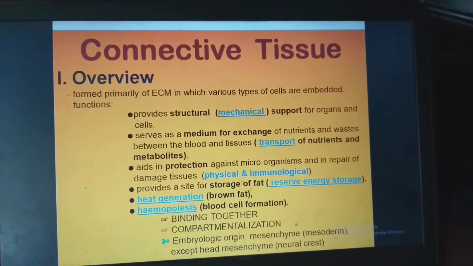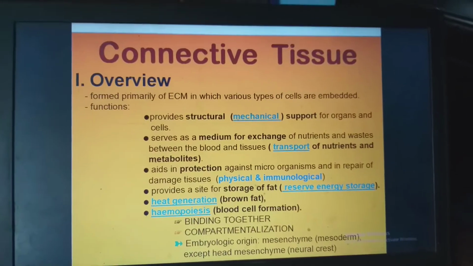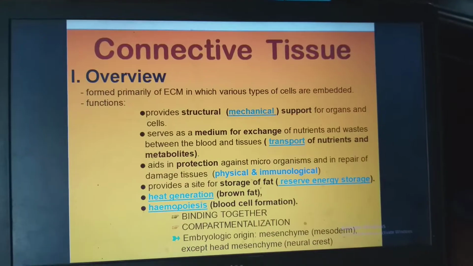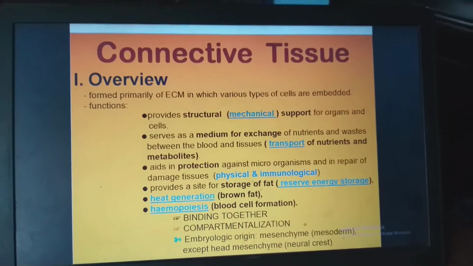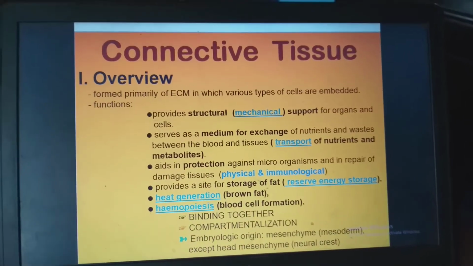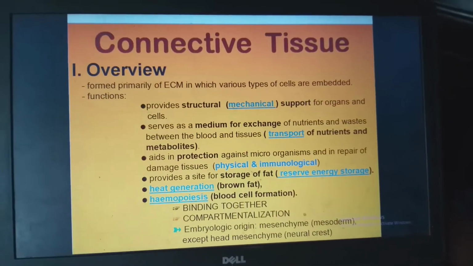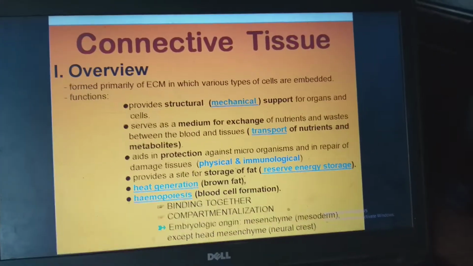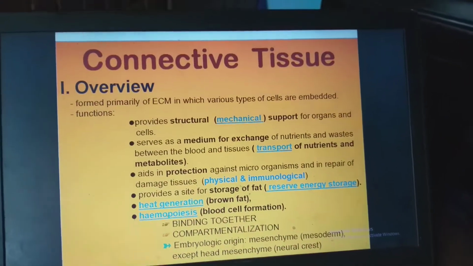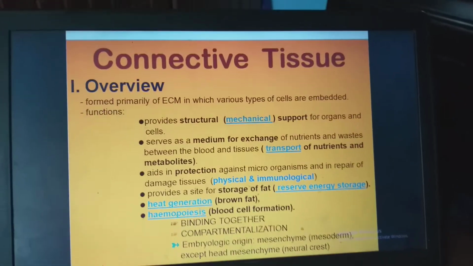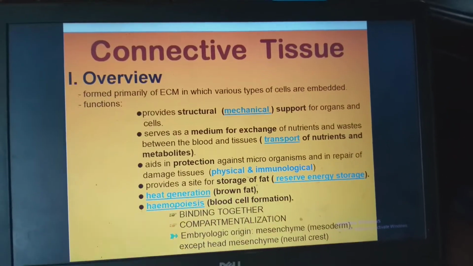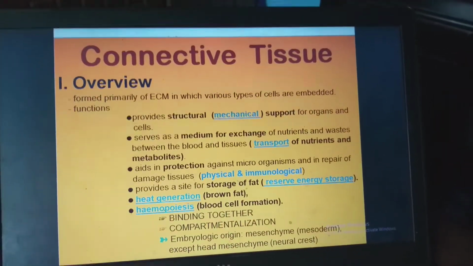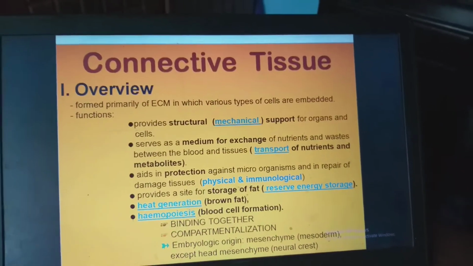Previously we have seen tissues and the types of tissues. There are how many major types of tissues? Four. So we have seen epithelial tissues, muscle tissues, nervous tissues, and the connective tissue. So connective tissue is one of the major tissues which differs from the other types of tissues in a number of characteristics. We have said previously that all the tissues are composed of cells except connective tissue. Connective tissue is composed of cells and other material.